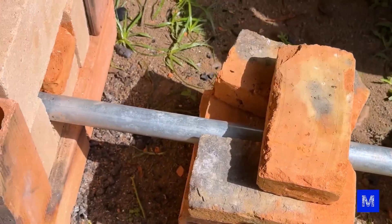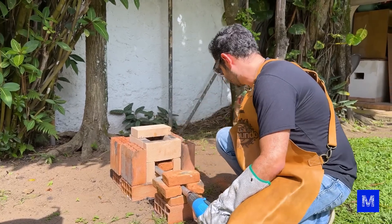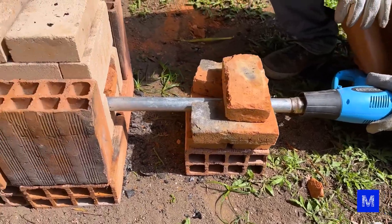One of the biggest secrets of a forge — the difference between it and a regular oven — is that you have to pump oxygen in there so the fire has something to consume. So I'm using a heat blower here for now, but soon I'll try to use something stronger.